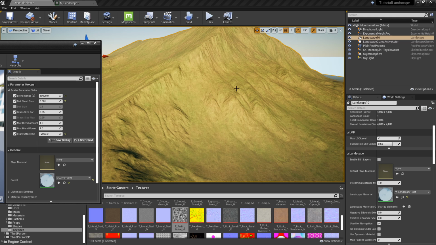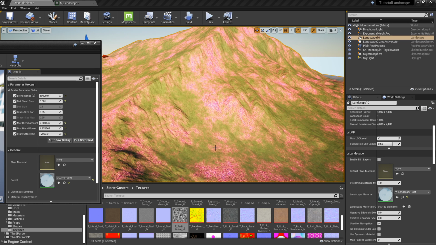Okay, so I set both the amount and the power to 1. That's how by default it's not making any changes to this blend. And now if I go to amount, I can control how much dirt is being brought in, and I can also control the contrast of that dirt with the power. And now we can see it's turning purple right now, and that's because the dirt layer is being layered on top of itself over and over again, and that's what's giving it this weird purple effect.